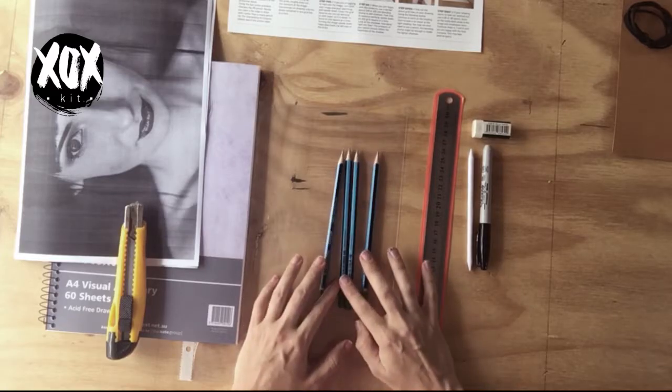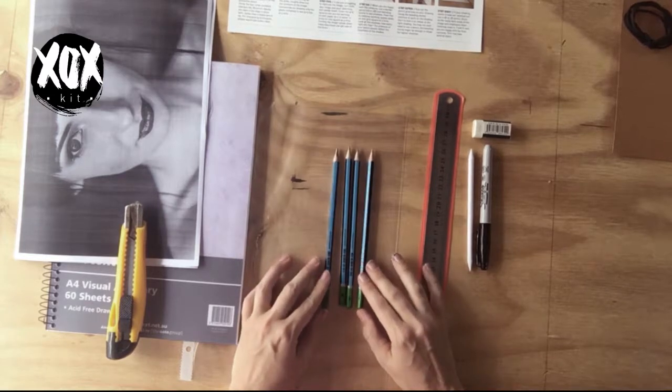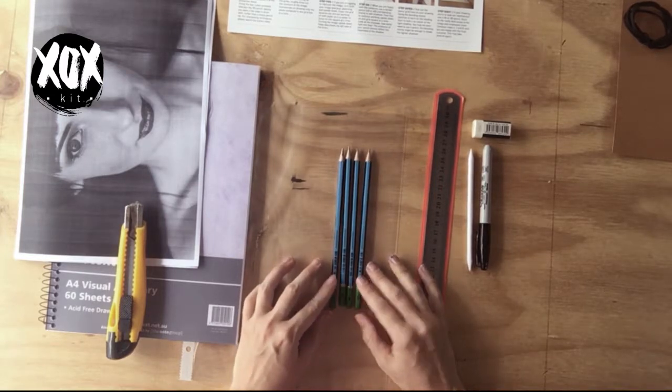We've provided you with four types of pencils: HB, 2B, 4B, and 6B. The ones that end in B mean black or bold, and the softness increases as the number increases. So 2B is a reasonably hard pencil compared to the 6B. H in the pencils means hard, so HB is hard and bold — perfect for writing.